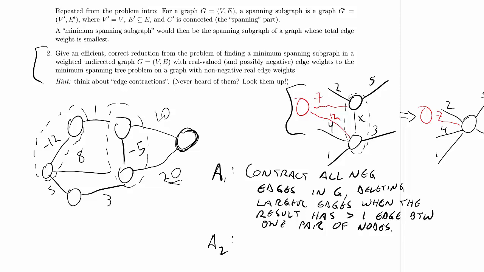Then we get a solution to that, we need to turn it back into a solution to the original problem. Union the solution with the set of all negative weighted edges. We get a spanning subgraph, which we know will be a spanning tree, from the problem that has no negative edge weights, and then we throw in all of the negative edge weights.